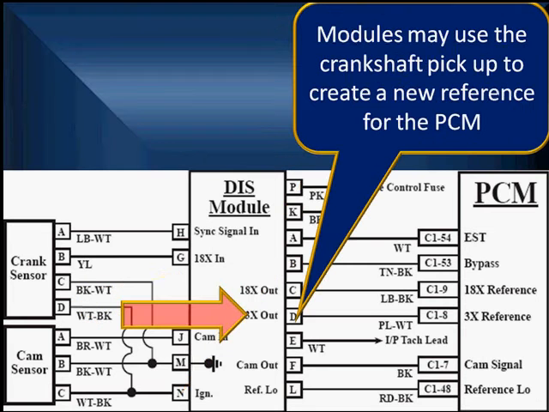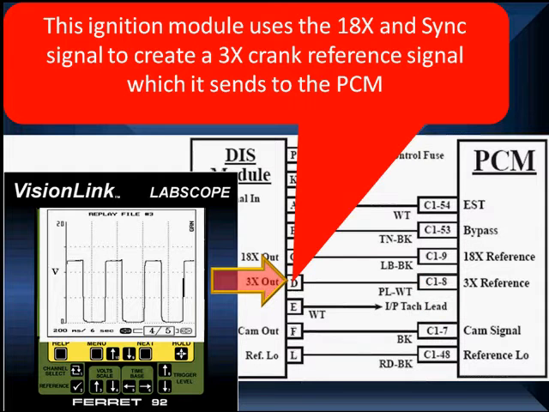But let's look at some other variations, things are happening here. We're going to take this particular module and it's going to create a new signal called crank reference. A 3x crank reference in this case. 3x because 3 times every engine revolution, it's going to have a signal. And these 3x signals are going to be used to control the current in those 3 separate coils we're looking at. Now let's go a little deeper into that.